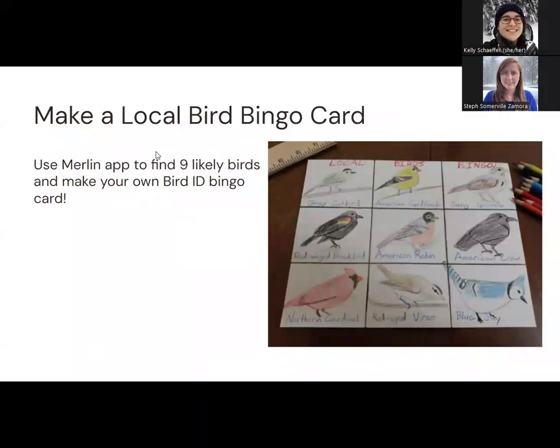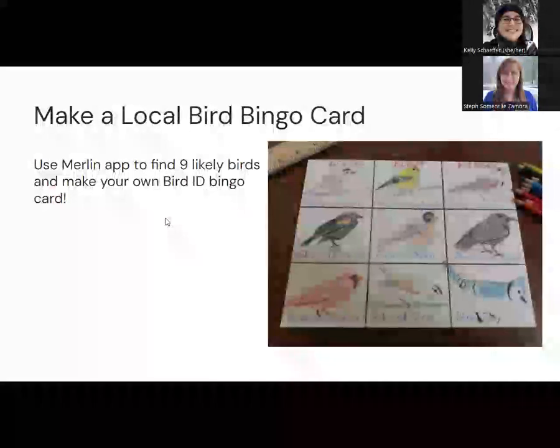And you can use Merlin as a great tool to set up fun activities. So you can use the Merlin Likely Birds function to create a list of 9 local birds and have students create their own bird bingo card.